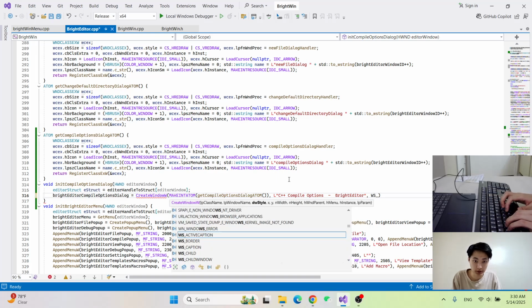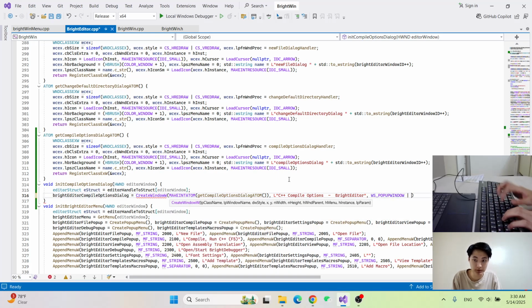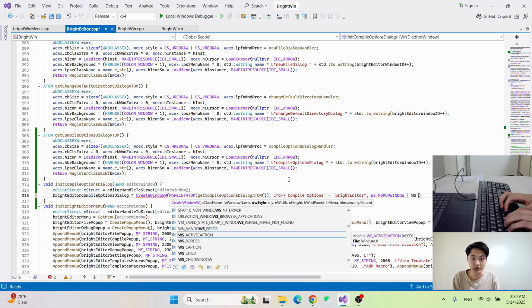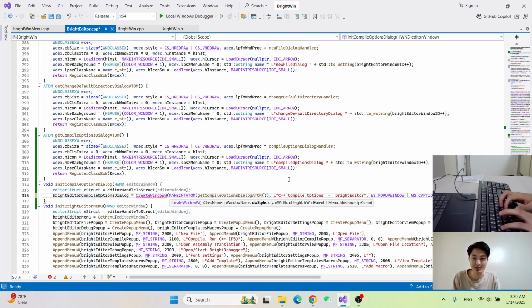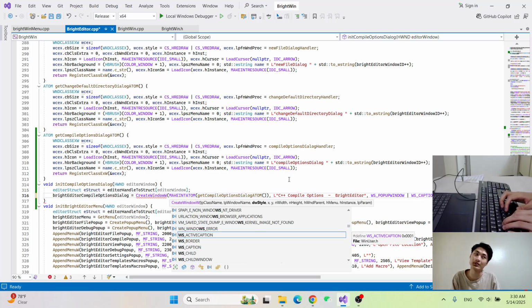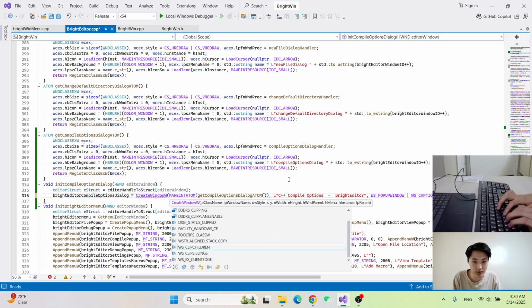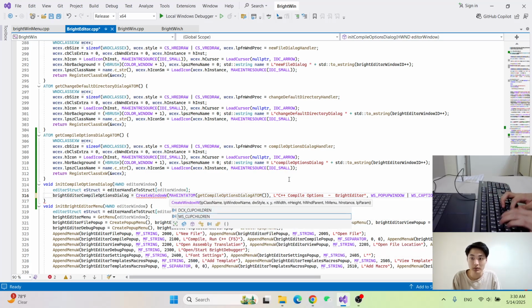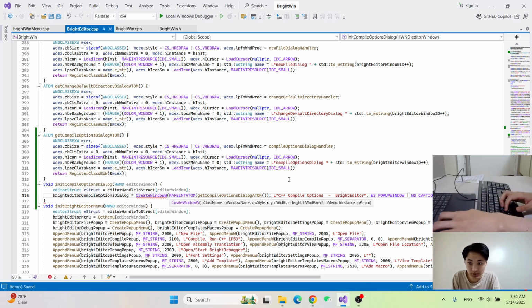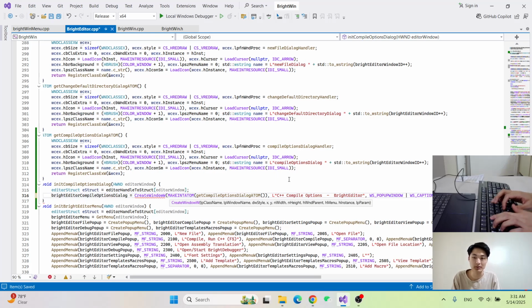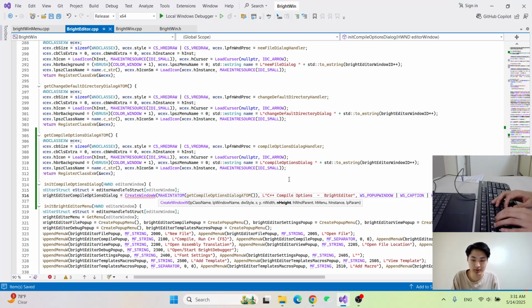Okay, Windows style pop-up. Windows style. Is it a child? No, I don't know. It can't be. Okay. Caption Windows style. What else is there? Okay, let's clip all the children. X, let's just do 50. Width, let's do, I don't know. We can change this around.